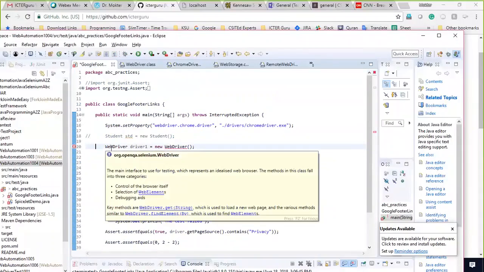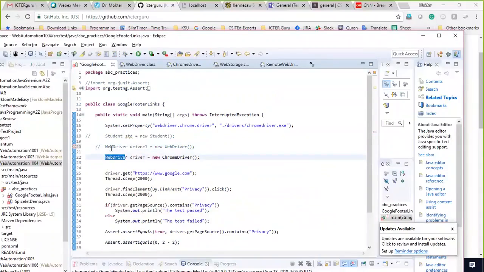For instance, if we say this is a multimedia card drive, and this one will create, for instance, a Honda multimedia card or a Toyota multimedia card. Since WebDriver is an interface, we cannot create an object of an interface. Interface is barren. You understand barren? In Bangla, we say bandha. Yes. So they cannot give birth to babies, right? They cannot produce any new generation, right?